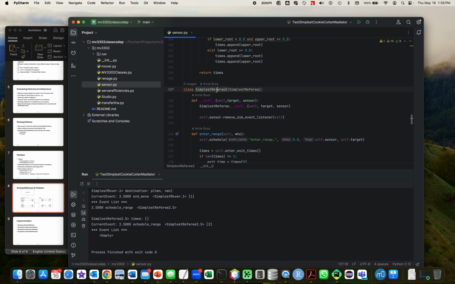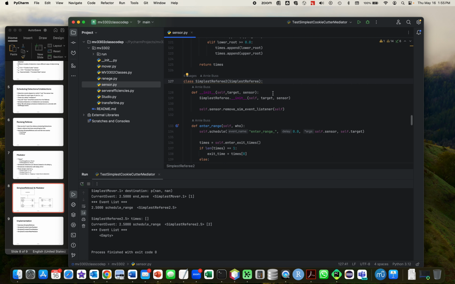So here's our simplest referee 2. It's subclassing our simplest referee. So we have our constructor, with the target and the sensor, and we're just going to call the superclass simplest referee constructor, passing those to it. And there are no state variables or other parameters.